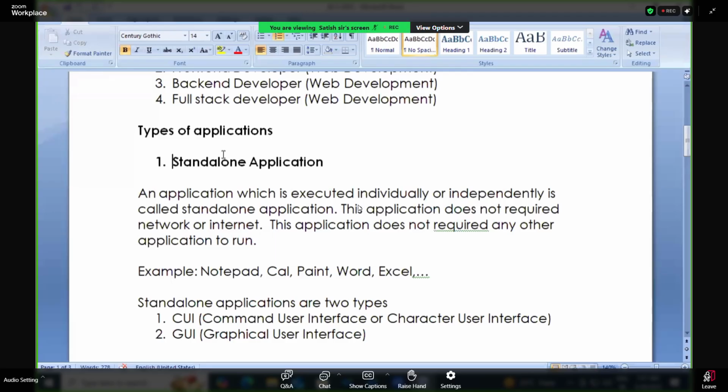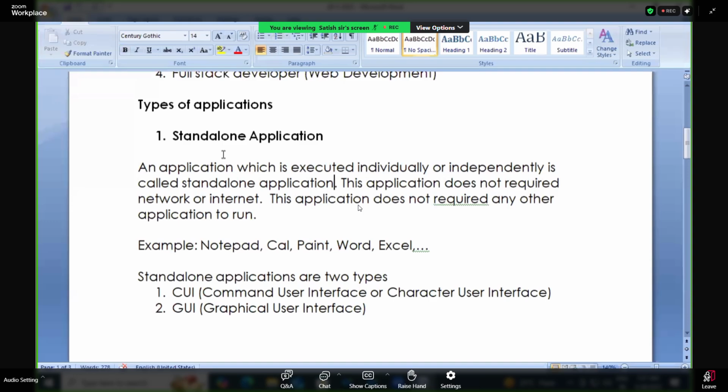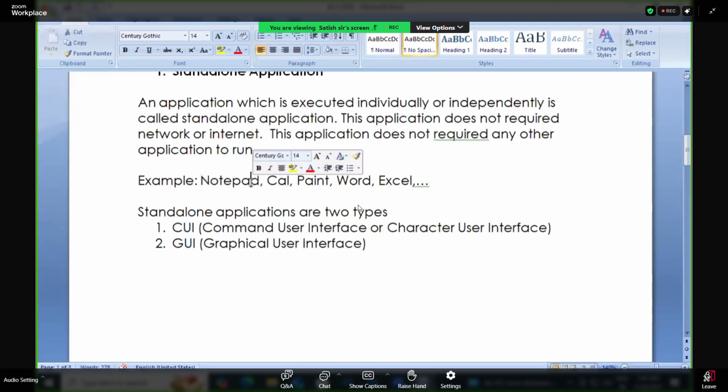One is called standalone applications. A standalone application is an application which is executed individually or independently. This application doesn't require any network or internet, or any other application to run. Examples are Notepad, calculator, paint, Word, Excel.